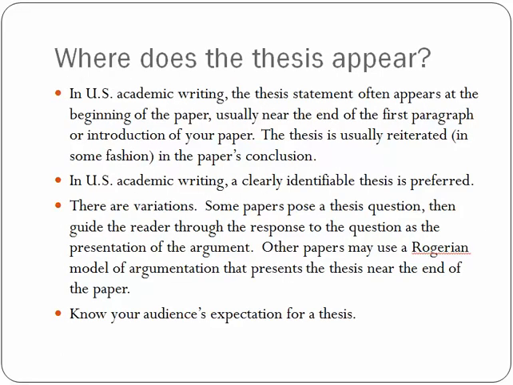So, where does the thesis appear? There's not really a right answer because different rhetorical traditions treat information differently and treat writing differently, but there is a matter of hedging your bets. In U.S. academic writing, usually the thesis statement appears at the beginning of the paper, usually near the end of the first paragraph or the introduction section of your paper. And usually it's reiterated in some fashion in the paper's conclusion. Also in U.S. academic writing, a clearly identifiable thesis is preferred. These are just cultural differences. This is what is valued in U.S. academic culture generally, that there's a clear thesis and that it's presented at the very beginning.